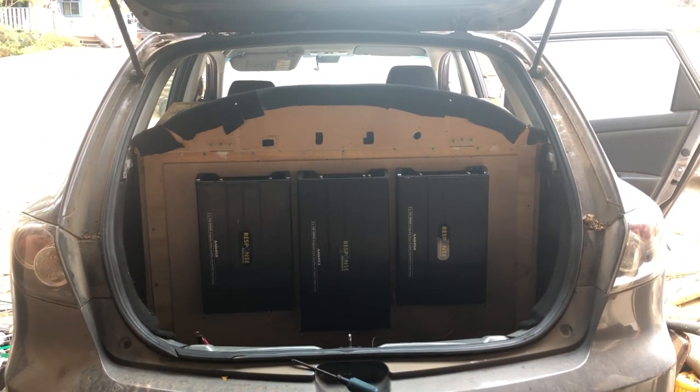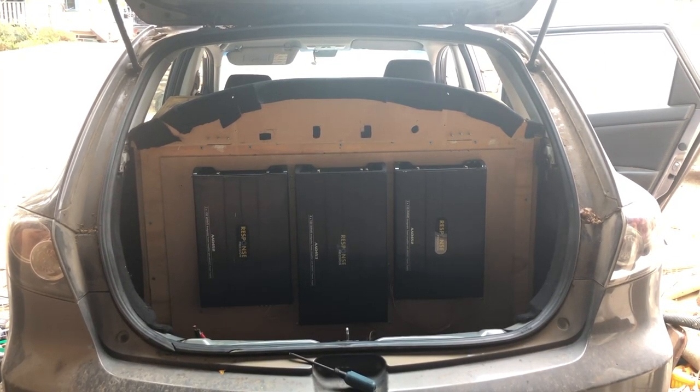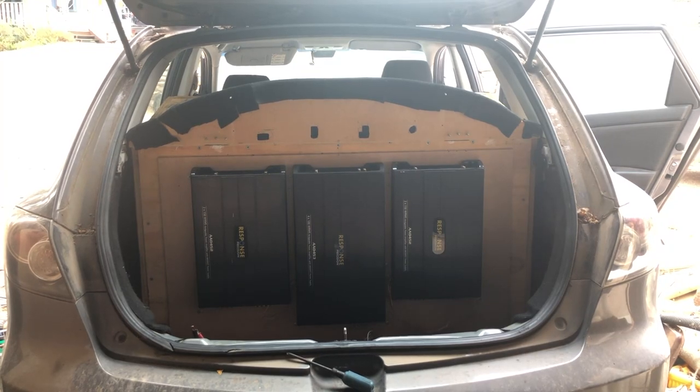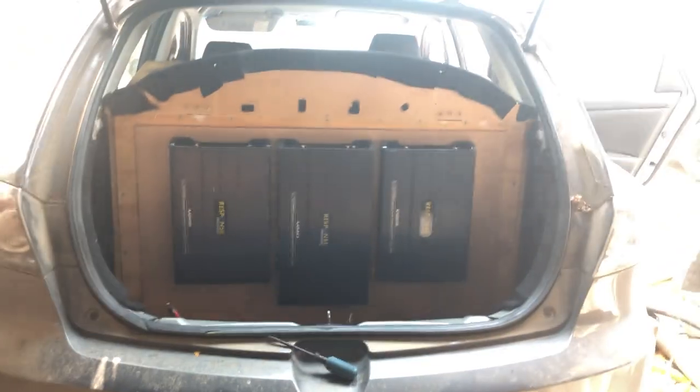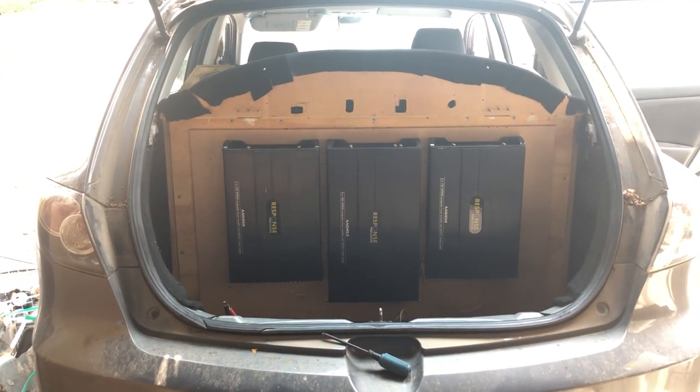As you can see, I've now pushed the box forward a wee bit. I got the amps disconnected, or at least the center amp is completely disconnected. Now I just gotta unscrew them. Still gotta disconnect the left and right sub amps from the box, though, and then take them off.